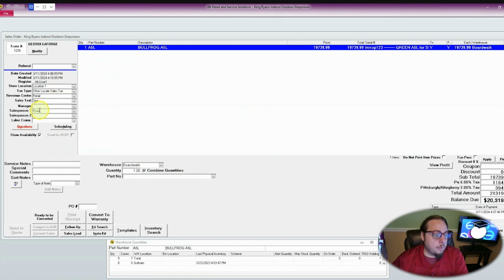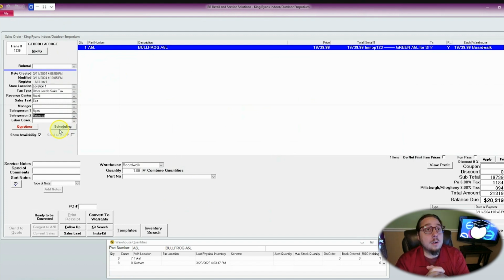But I want to go down through and, as much as I want the whole commission on this tub myself, my good friend Rebecca helped me sell it. So I'm going to split this sale with her. I have to make sure that I put her on as salesperson too. RB will split sales based on whatever percentages you want when you run the commission report. And we'll see that in the second half. But we have to make sure the right people are on the ticket.